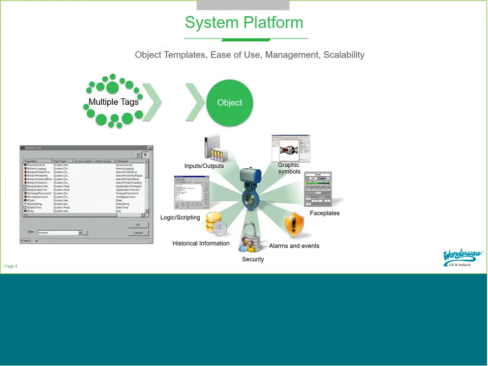So tag-based solutions have very, very flat structures. There's not very much association other than maybe a naming convention. With InTouch we use something called super tags, which just tries to organize it a little bit better. But the object-based design is really that flow and that nice way of working.